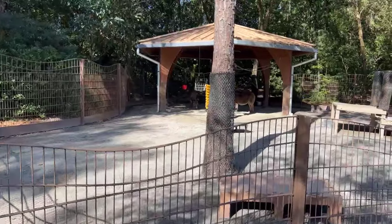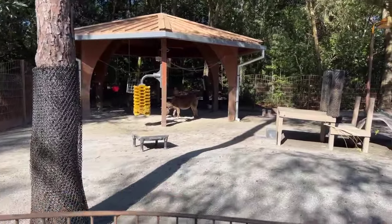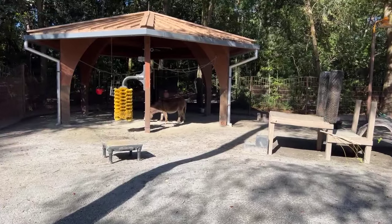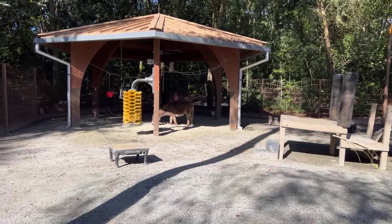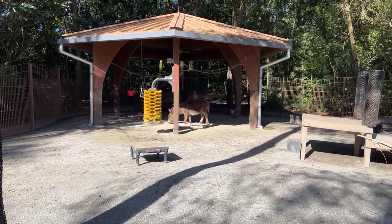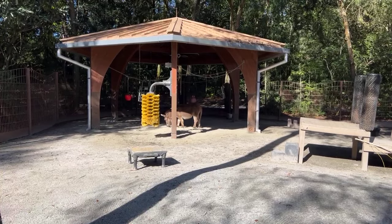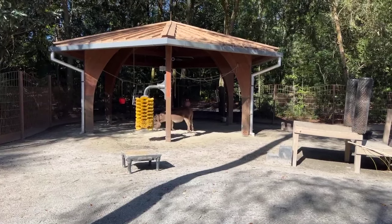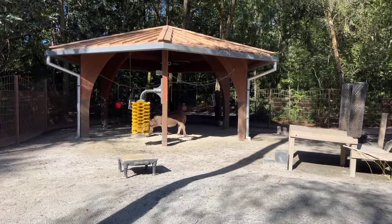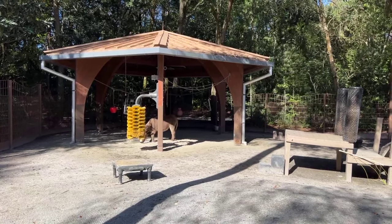But the theater does hold quite a few people, so I would say you might want to get there a little bit early. But for the most part, I've never had a problem getting a seat. There's even some standing room around the back, which would not be as good for a drawing. But unless it's an especially busy time, you're probably okay to do a walk-in. And the good thing is that if one show is full, you can hang out and check out some of the animals and then go back for the next one.